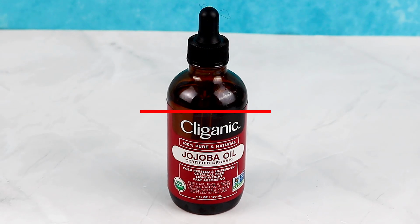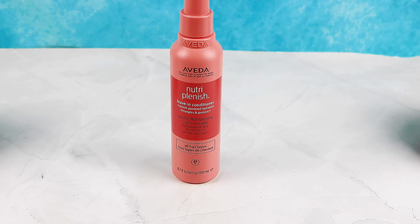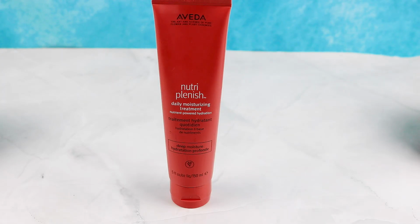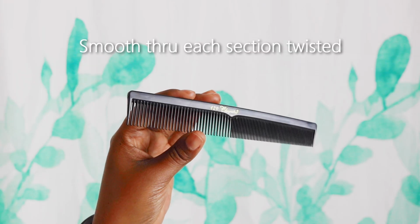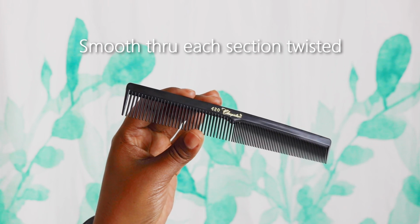First, I used jojoba oil for pre-shampoo, and I also shampooed and conditioned with the Nutriplenish from Aveda, the deep moisture, and then I applied my leave-in conditioner following up with an oil, and then I put in a moisturizer for extra added moisture, and then I began twisting with the styling treatment foam. And I also used a comb to smooth the product throughout the hair as well as to smooth the hair for twisting.